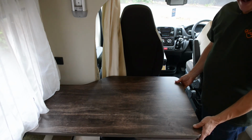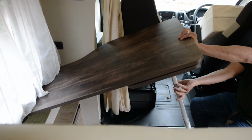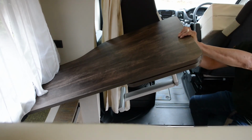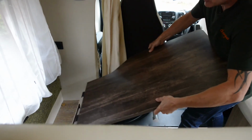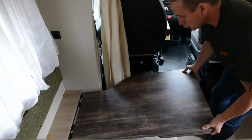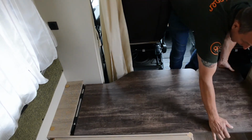We have this dinette table. Underneath the dinette table we have a leg. We need to press the button on the side of the leg and lift that up so it's in an L shape to give you support. We then need to lift the table up. It's quite heavy, it's not a light table. Put it down onto the bottom bracket, drop that table into position, and then pull this part of the table out.